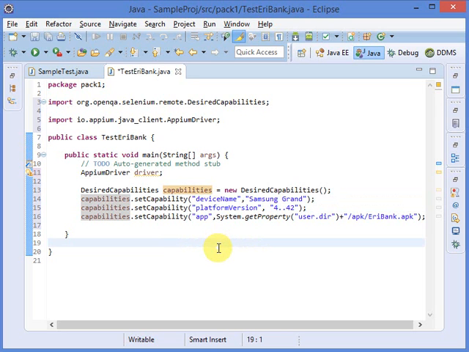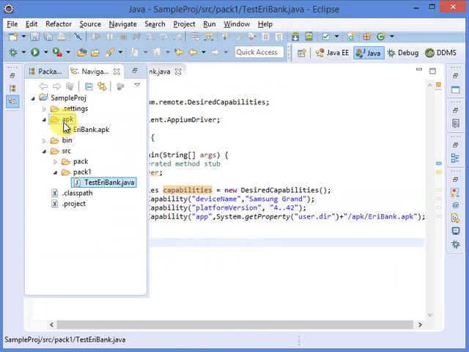When I am executing the script, even if your device does not have the Bank APK file, I am placing this APK file here in the project under APK Bank.